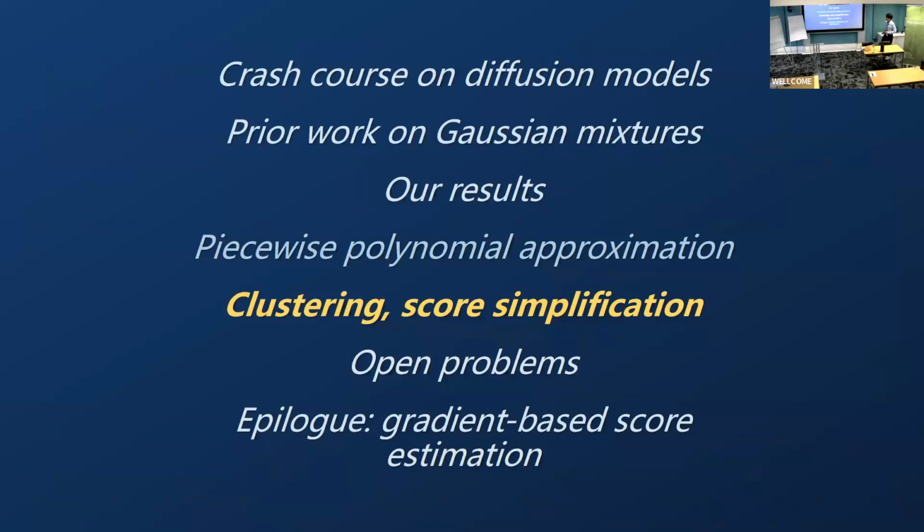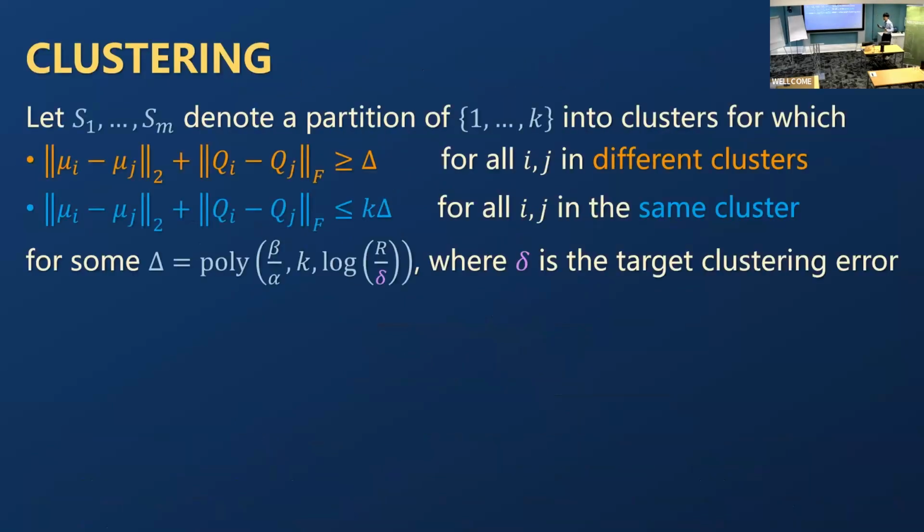Okay, and in these steps, there isn't too much that's super deep going on. The main conceptual takeaway I want you to get is that at first blush, you might be worried that we're back to square one. I already made this big deal about how the method of moments needs this fine-grained clustering structure to work, and because of that, it ran in doubly exponential time. And now I'm telling you we need to find a clustering structure. The reason this is not a problem in our case is that the clustering structure is much more benign.